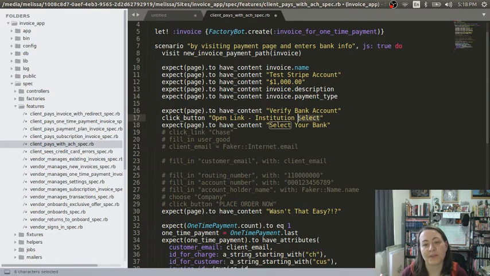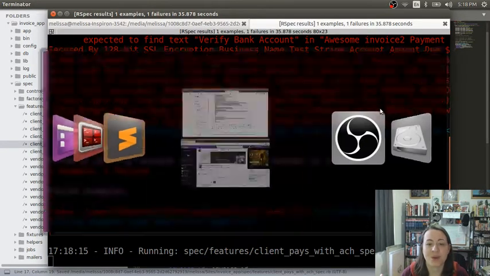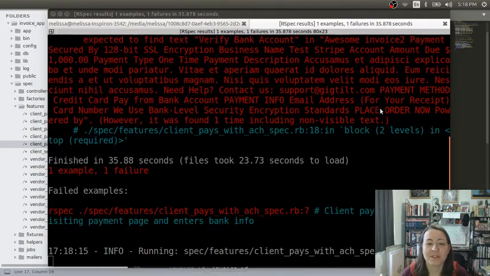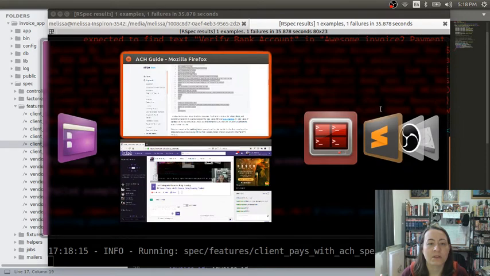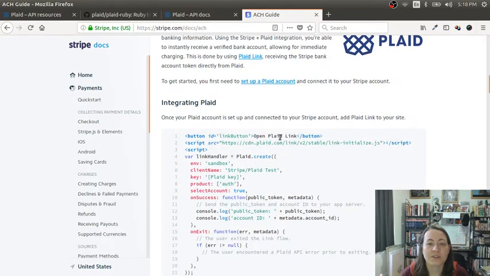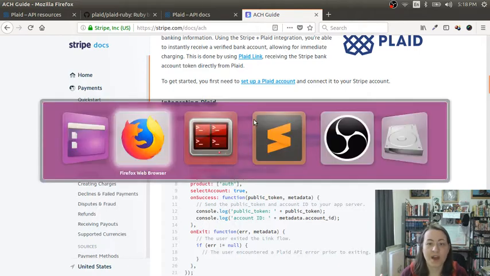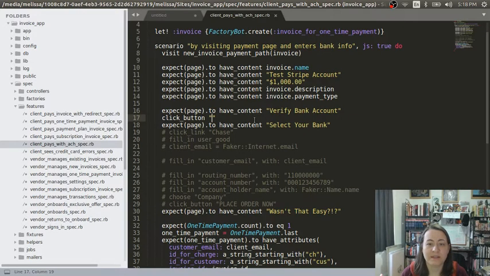Oh, what did somebody use? Well, let's just use the, oh, it's running it again. Whatever. Oh, sorry. I wanted to go back to our example here. So it's just going to be like open Plaid link. Okay, so for now we're just going to use that. It's a button. I still think this is right, but we'll see.